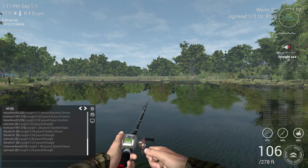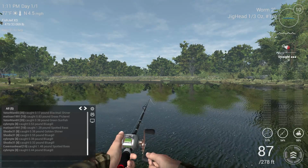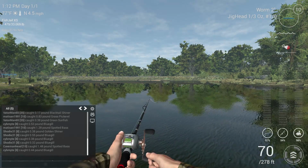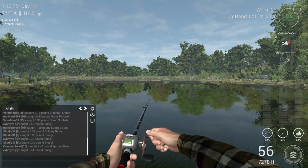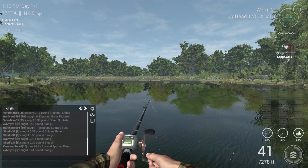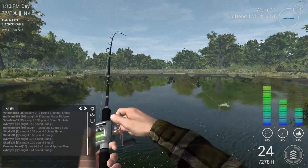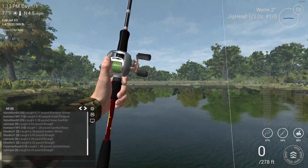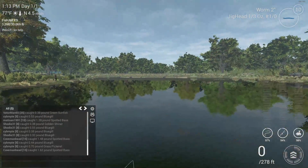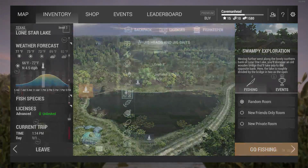See, up and down. Stop and go. Ooh, there we go. Another one right here. It's giving us pretty high line tension, maybe a big one. 1.6 spotted bass. So, of all 4 casts using the worm, its final score is 2.